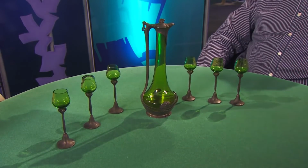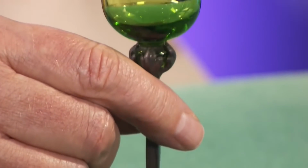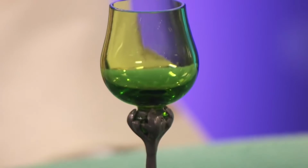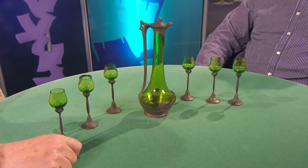So why are you selling them? They don't really go with the style of anything we have in the house, and we've got two small children, and the chances are they may not stay in good condition for much longer. That's right. I mean, if you lost one of these glasses, it would really spoil the value, and if you damage the decanter, well, the majority of the value is gone. Right. It's a lovely set, this. I've not had one exactly the same, I must say, and I've been in the job 40 years. Right. So that makes them rare, doesn't it, if I haven't had one.